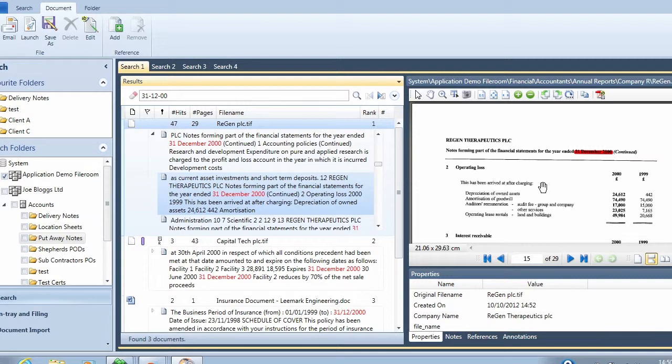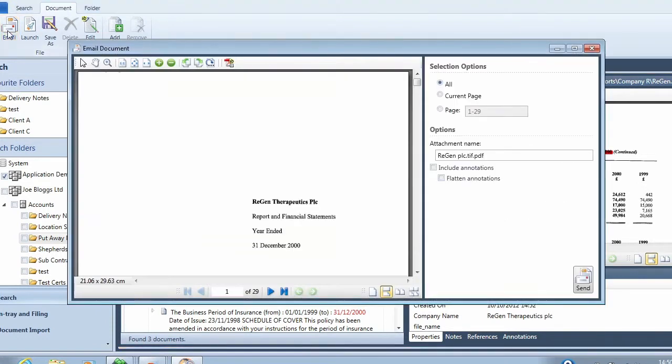It's not just about searching and jumping to the correct bit of information. If I need to send this to someone but maybe don't want to send all 29 pages, as we know in email systems that causes me a problem. It just puts the whole document in, I don't get a choice. But in PowerRetrieve, when I click email, it opens up this window and says, okay, what would you like to send? All 29 pages, the current page you're looking for, or a particular range.